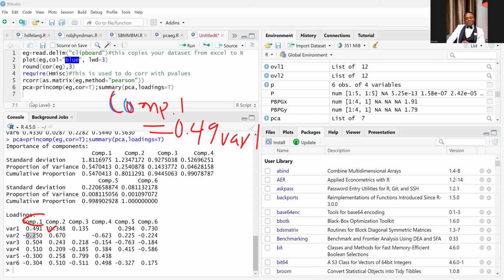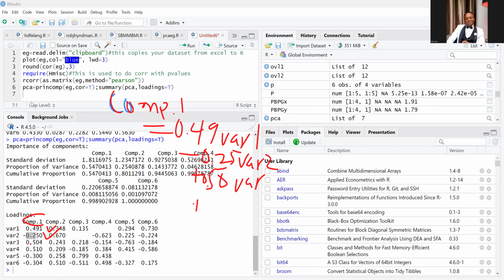You put it down. The next one is minus. So you bring minus. Then you write the coefficient, which is 0.25. That one is here. So you write 0.25. Then you write the second name of the variable. That is var2. Then you do plus 0.50. And then you do var3. I'm sure you guys are following.